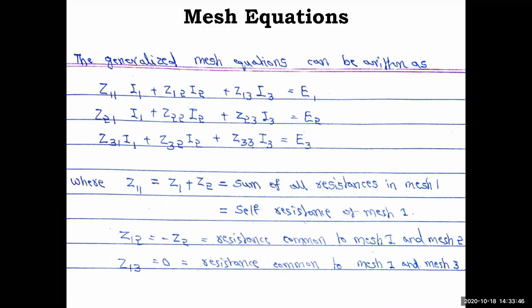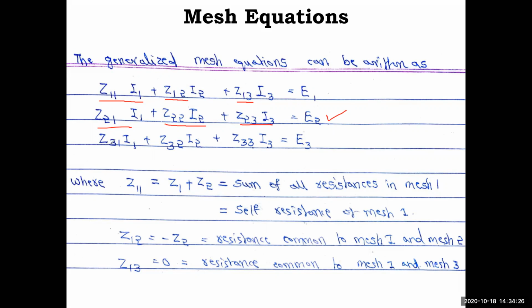Okay, this is the self one, Z11 I1. This is with respect to mesh 1 and 2, Z12. This is with respect to 1 and 3, Z13. Nothing is there, it is 0, right? Equal to E1. Next Z21, it is mutual with respect to 2 and 1. In the first equation we wrote 1 2, here we write 2 1. Then it is self. Then it is Z23. Since 2 is there, we write first 2 then 3. Here 1 was first, so everywhere one term will come first. Similarly Z30, E2 is 0 in that case, but we will consider general E2.